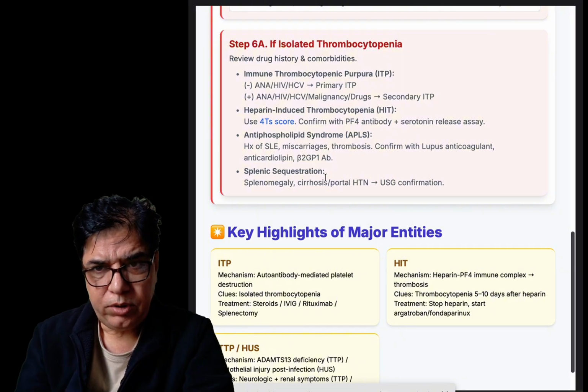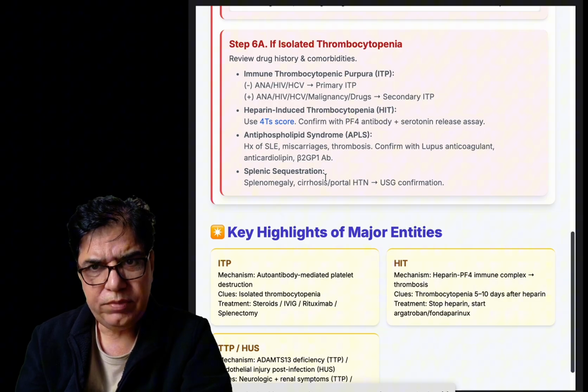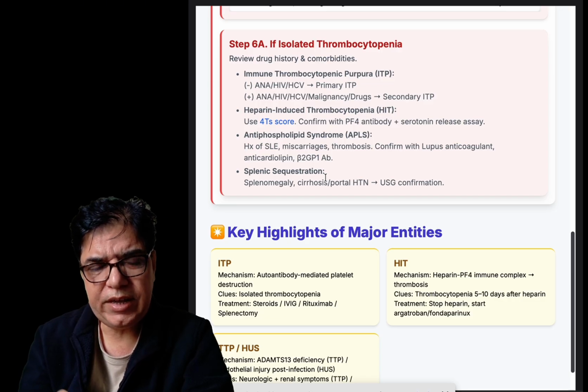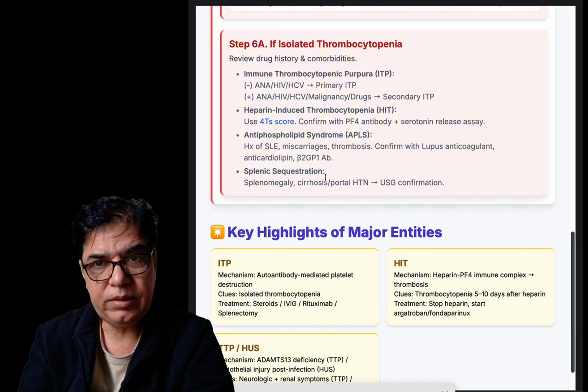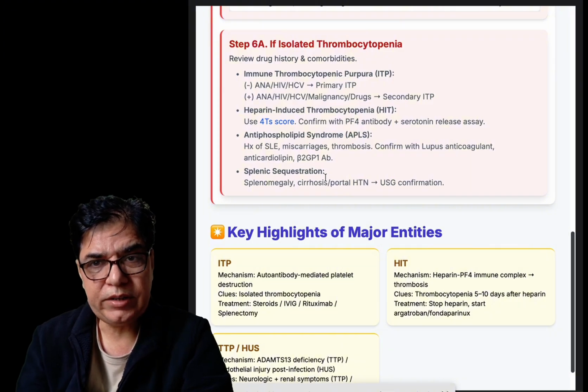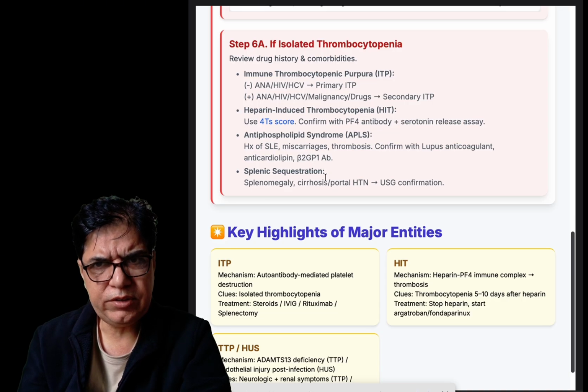For thrombotic thrombocytopenia purpura and hemolytic uremic syndrome. Now, for hemolytic uremic syndrome, all we do is give supportive treatment. The key here is to not give them antibiotics, because if antibiotics are given, what would happen? That would suddenly kill all the bacteria, and these bacterial antigens, which are actually causing this immune mediated problem inside the blood vessels, would just aggravate it and the child can die. So usually it is treated with fluids and conservative treatment till the condition resolves. If the child is going into frank renal failure, then obviously you can think of renal replacement therapy, but other than that, they usually require fluid therapy.